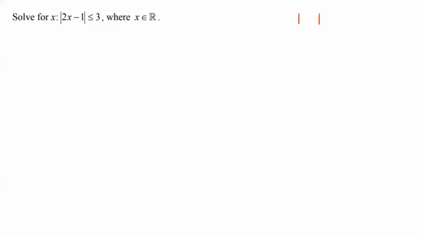It's when we have two straight lines on each side of an equation or a number, and all it does is forget about the sign in front of it, and whatever comes out is always positive. So if you had the absolute modulus of 2, that would just be 2. If you had the absolute modulus of minus 3, it just forgets about that minus and puts out 3. One more example: the absolute modulus of minus a half just forgets about that minus sign and puts out a half. So whatever comes out of a modulus will always be positive.